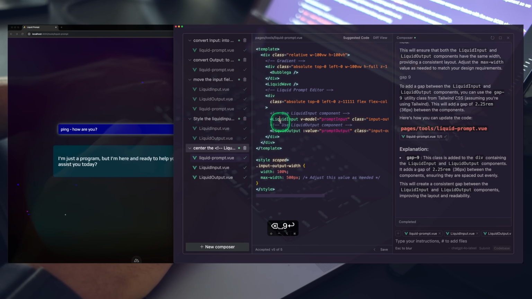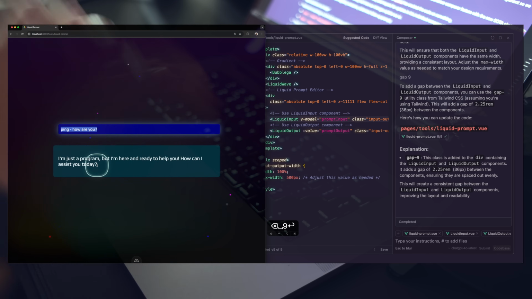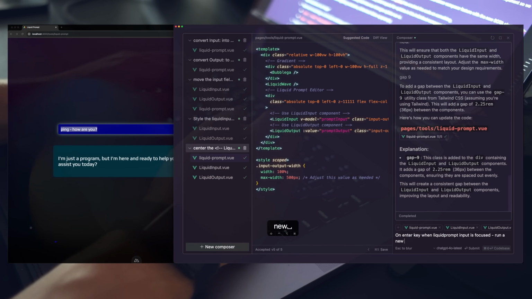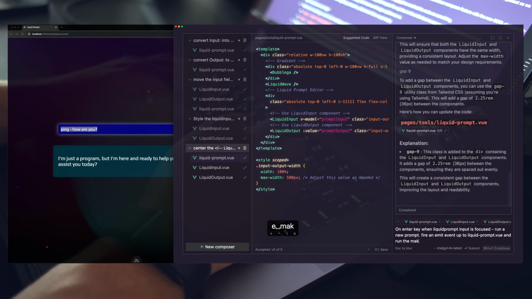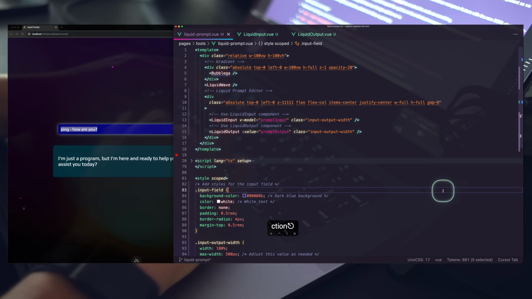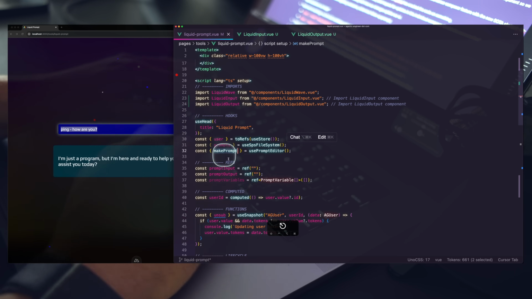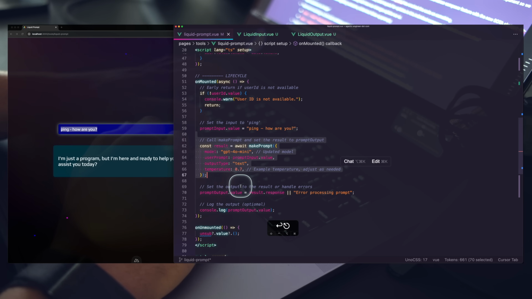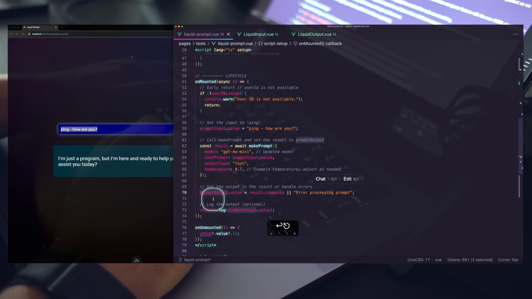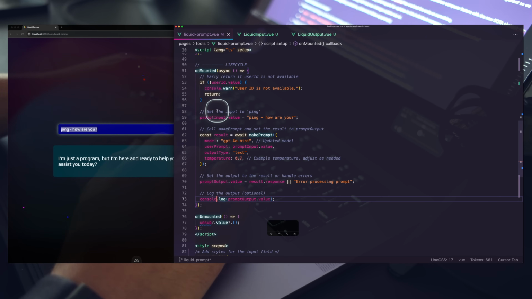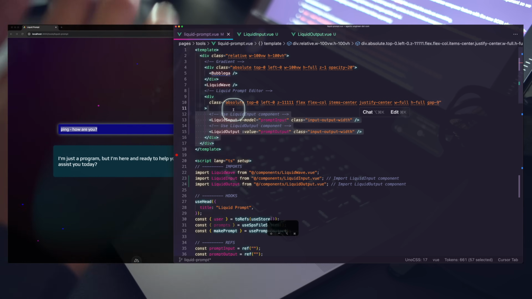Now, when we press the enter key, I want whatever prompt is in here to actually execute. We're gonna keep these files context here. On enter key, when liquid prompt, run a new prompt up to liquid prompt.view and run the make prompt function. So long story short, in the liquid prompt file, we have this make prompt function that is coming out of a hook. All this does is run prompt and return the result, right? It sets it to the prompt output right here. When we press the enter key on the input field, instead of doing this in our mounted hook, we want these components to just handle that for us.